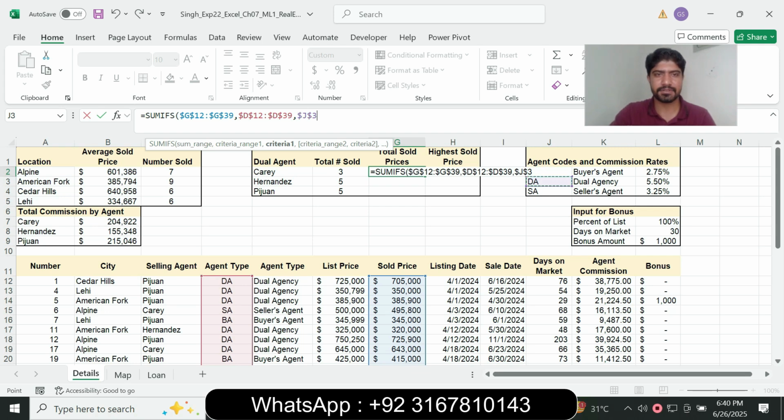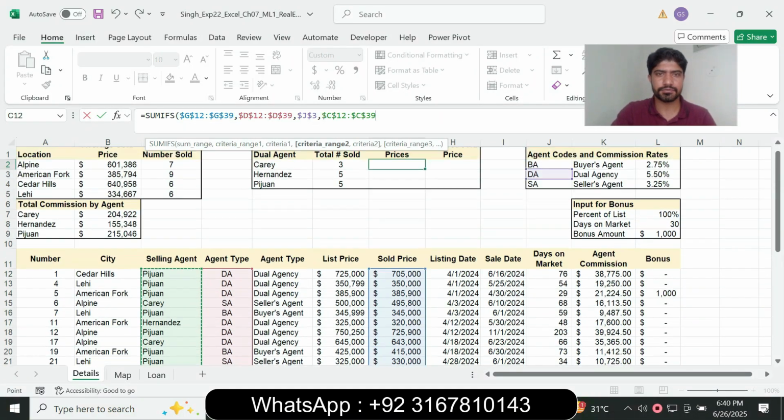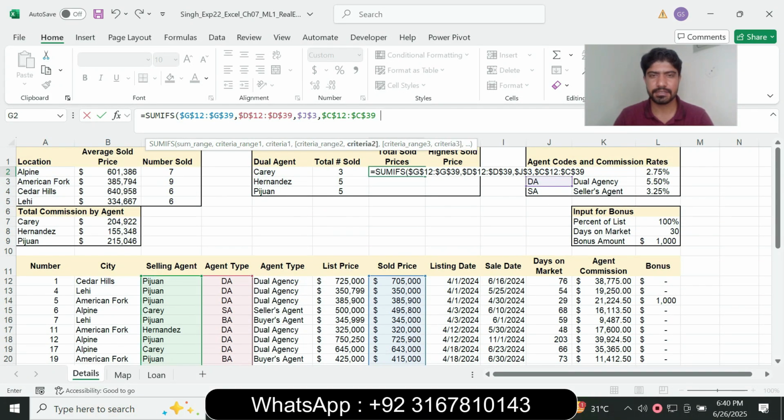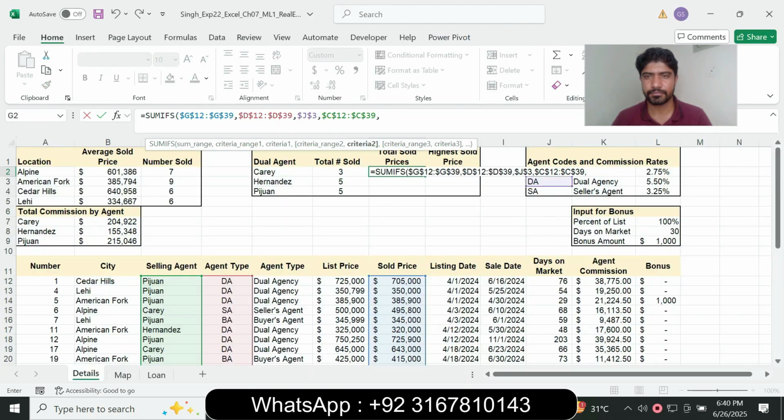Apply the absolute reference, and next is C12 to C39 with the selling agent. Apply the absolute reference C12 to C39, and next is cell E2. So select E2, close bracket and press enter.